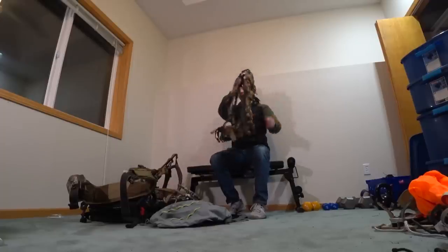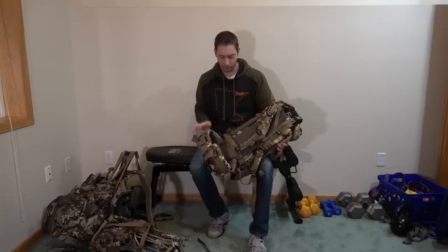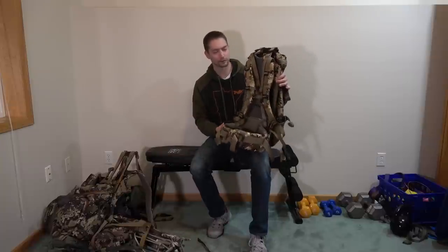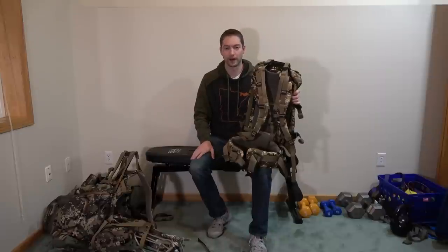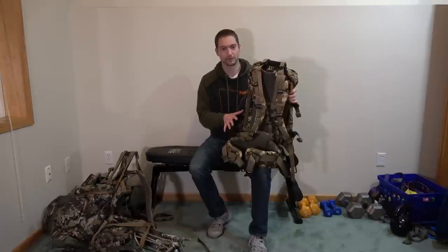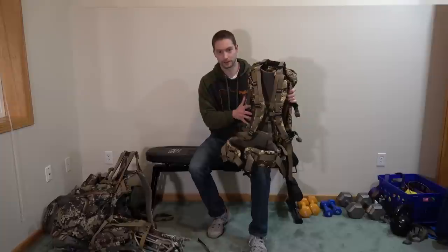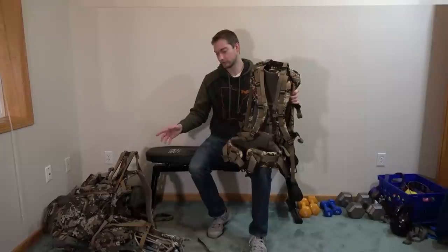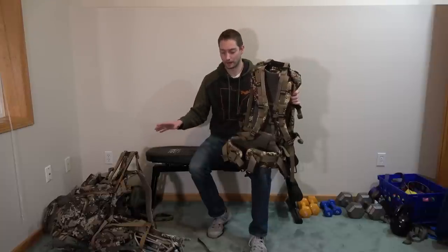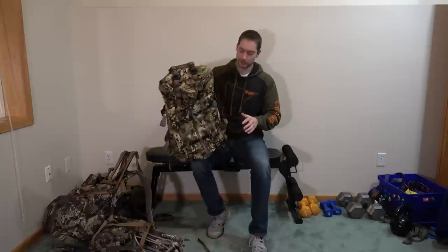Now let's step up to a true Western frame. This pack is over five pounds bare — so if you're trying to minimize overall pack weight, going with a heavier pack seems counterintuitive. But for heavy loads, this thing makes a big difference. It's going to carry heavy loads much more easily — if you're packing out a deer, it's easier than the Pop-up and way better than the other pack options which don't really allow you to pack out a deer at all. A pack like this is totally overkill if you don't plan on packing out your deer.